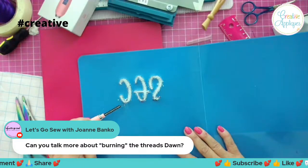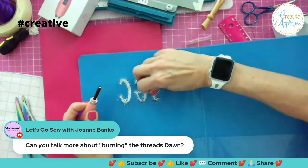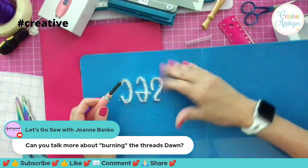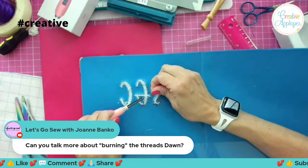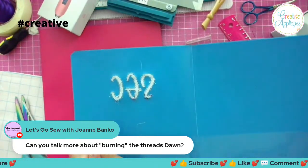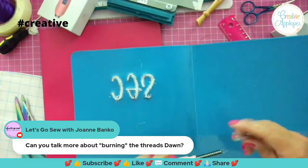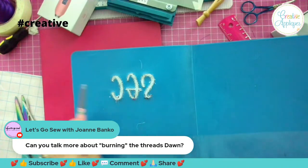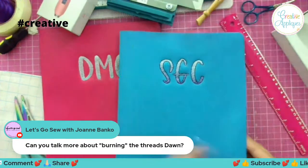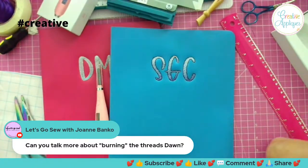You want to make sure you don't get it too close to the folder because you don't want to put a hole in the folder, right? But essentially, you just take the threads. Some of these are loose, and you just hold it to the end of the thread and it burns it off and singes it. When you singe it like that, it actually helps it not unravel as easily. So it makes a little hard spot there.